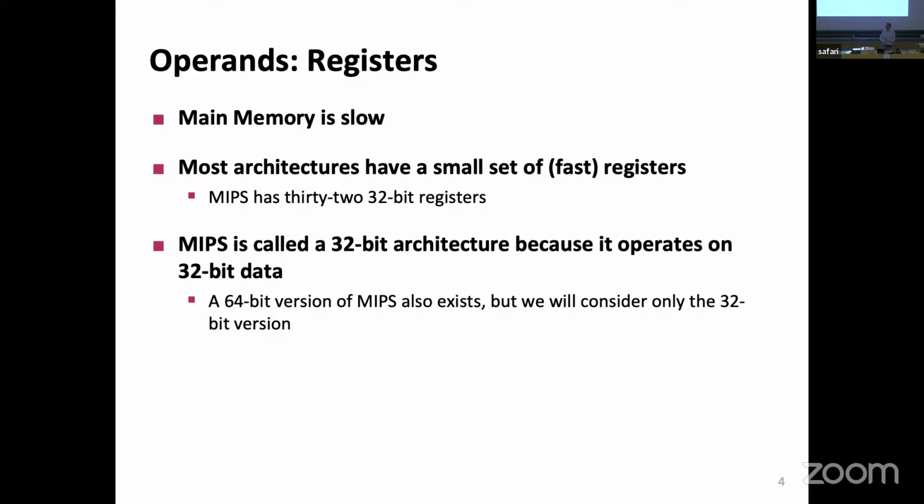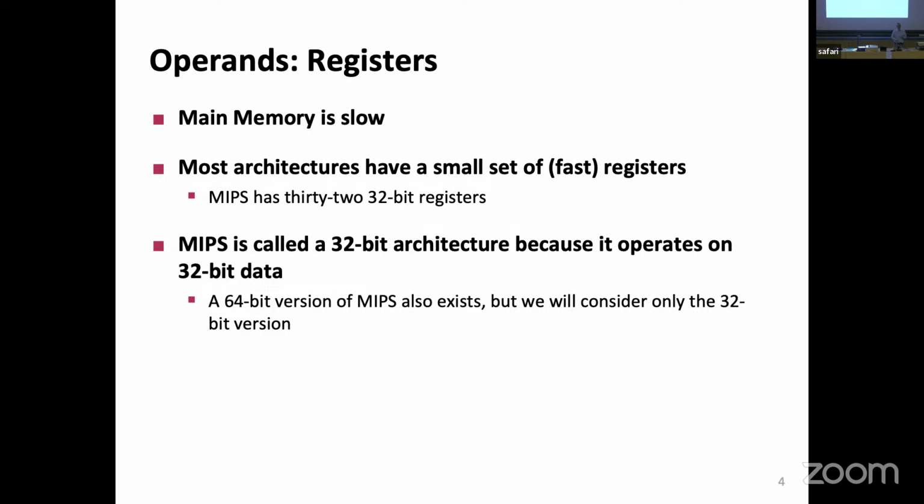With 32 registers, we cannot do that much. So we have instructions that allow us to copy data from the memory into the registers. And once we are done, once we have computed something and stored it in a register first, we can move it back to the memory. We call these architectures load-store architectures because they do not have instructions that allow us to directly interact with the memory. There's always a register in between.